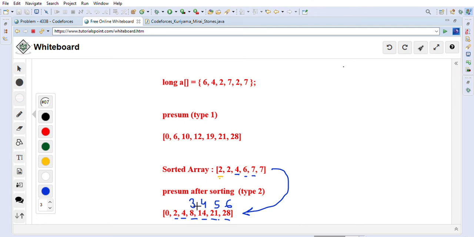So 28 minus 4, right? This is 3 basically, and this is 6. So 28 minus 4 is 24. 3 to 6 means this is 3 from the starting, and that is 6, so this is 1, 2, 3, 4, 5, 6.